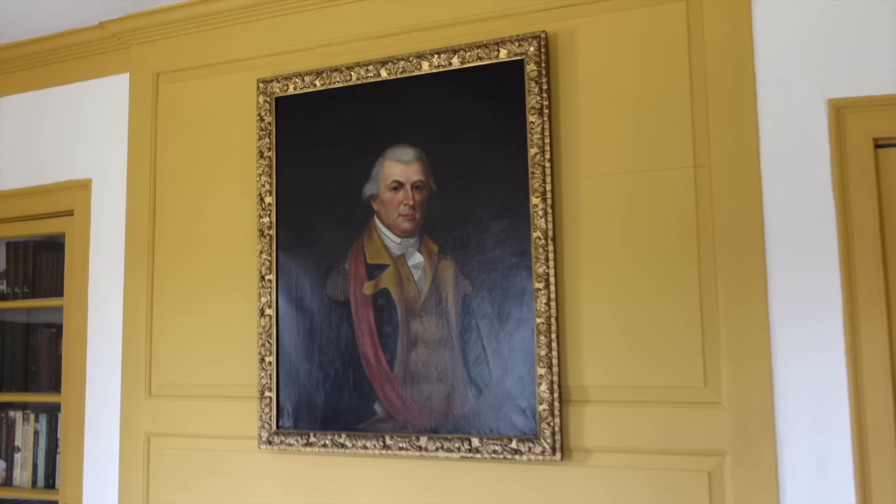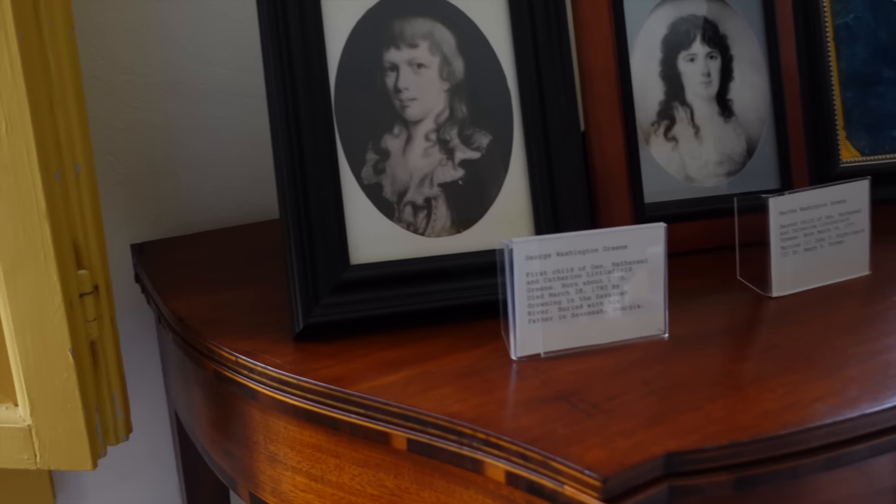That's Nathaniel Greene up there above the fireplace. The portrait is actually the only known portrait he ever sat for, and it is said to have been painted in the Gilbert Stuart portrait shop. It's believed the body was done mostly by an apprentice. RISD looked at it some years ago and through their expert opinion decided the body was by an apprentice and the face by someone more skilled. They suggested it could have been one of Gilbert's daughters, potentially his daughter Jane. But we haven't figured out the timeline yet. It is an original painting.